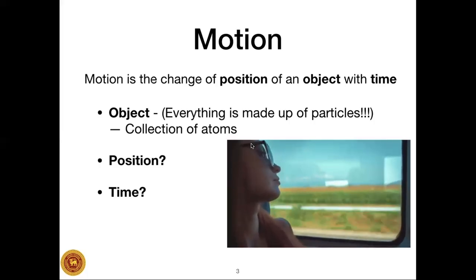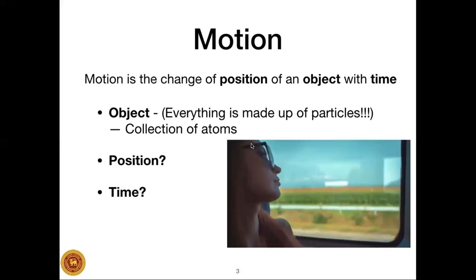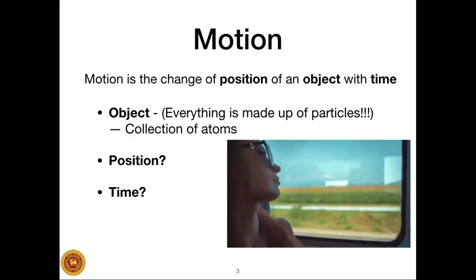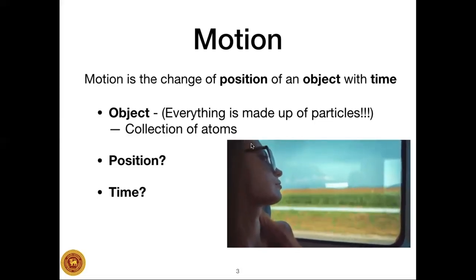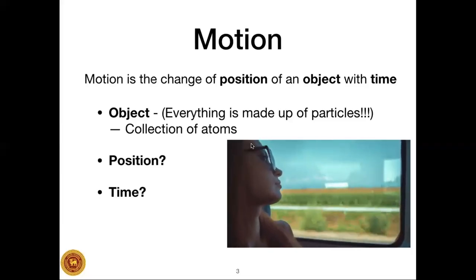And again, I think all of us are familiar with a situation like this, where you are on a long journey looking out of the window, and time seems to stand still, and you seem to be still, but the world around you starts moving around you. These are things that we associate with motion. Now this may not be what is happening with respect to somebody that is outside, so we need to be a little careful when we define what these things are and try to make them a little more precise.